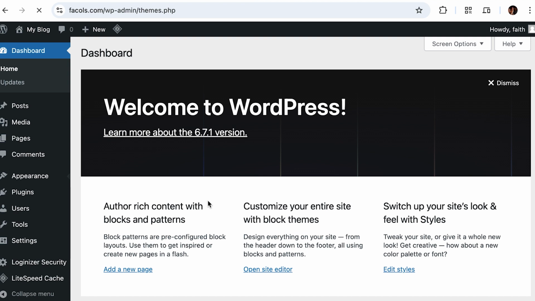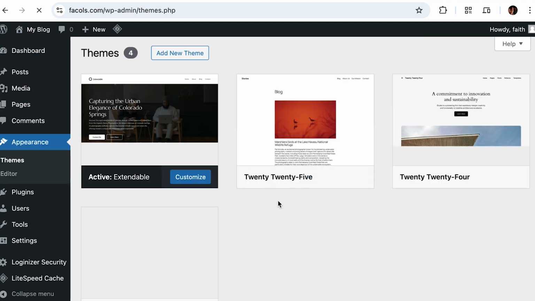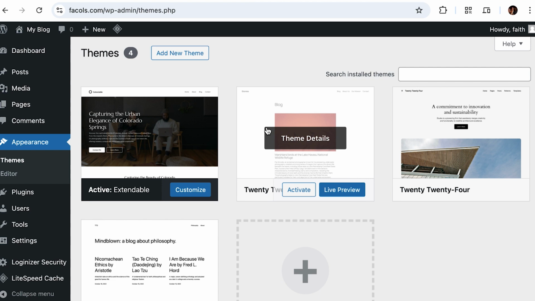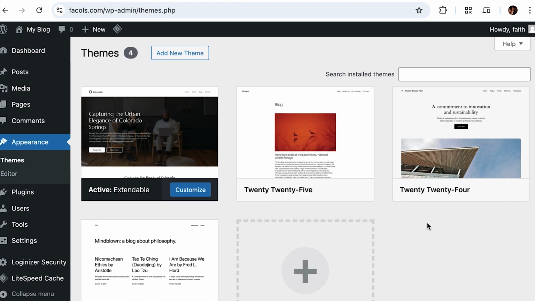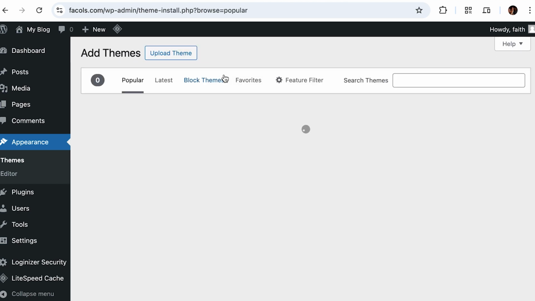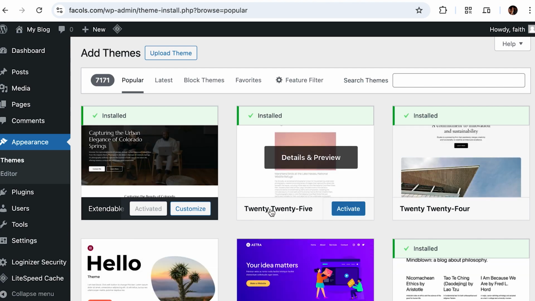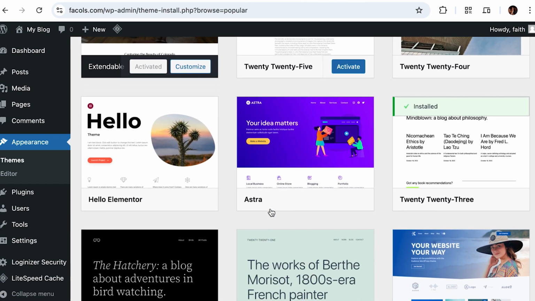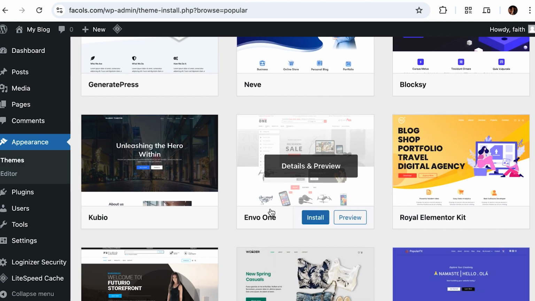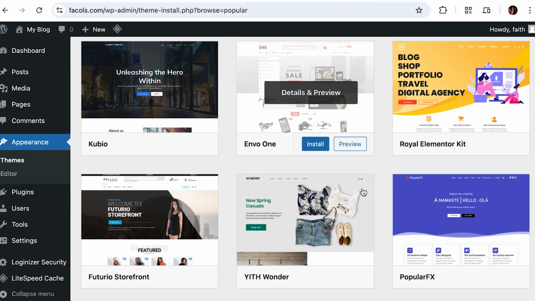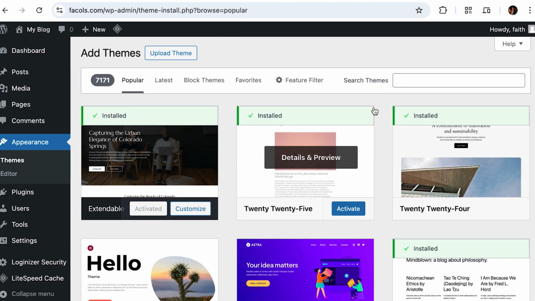So the first thing you want to do is to just add a theme. The theme is like the website that the client will see. In WordPress, themes are usually pre-built. Unless you have the skills to build your own, you can just add something that has already been built by someone else, and then you just customize it to your own needs. For us, we are going to select an e-commerce theme.